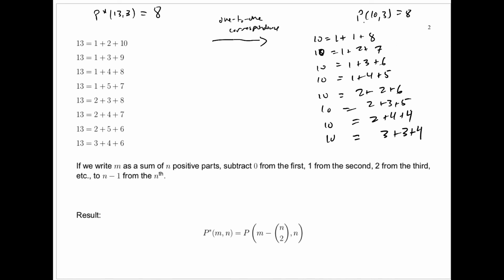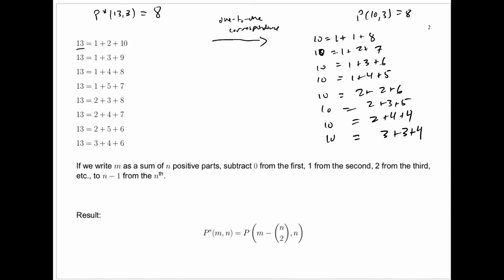Why is that? Well, if we take any way of writing 13 as a sum of 3 integers which are all distinct, when I apply this procedure of subtracting 0 from the first, 1 from the second, and 2 from the third, I get a way of writing 10 as the sum of 3 positive integers. If I go backwards, if I have any way of writing 10 as the sum of any 3 positive integers, and I arrange them, as we've said before, in order from smallest to largest, I add 0 to the first, 1 to the second, and 2 to the third, I claim that's adding 3 total. We'll get a way of writing 13 now. Still is a sum of 3 integers, and I claim they'll all be distinct now.